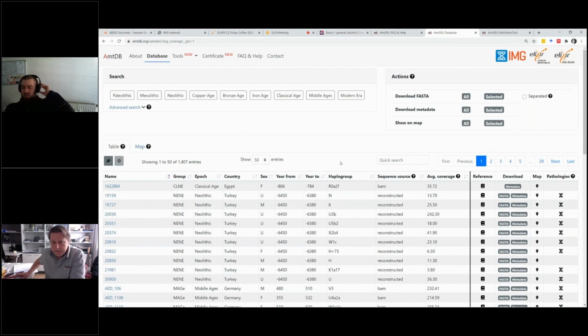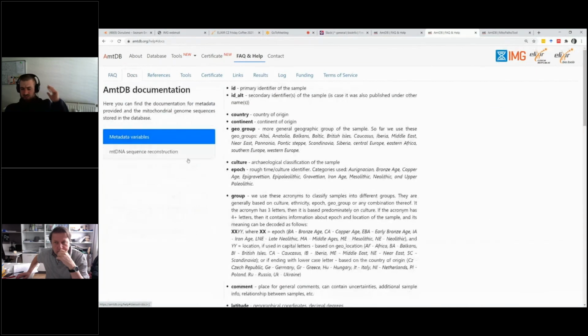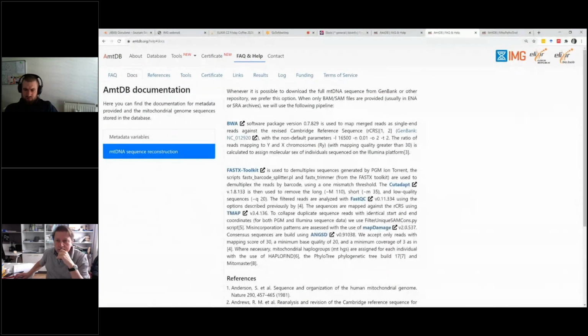Okay, so we have the sequences from different sources. For the ones that we reconstruct, we check for contamination using basic tools, such as mapDamage. We check that the fragments we are using to reconstruct the mitochondrial DNA are really ancient DNA.